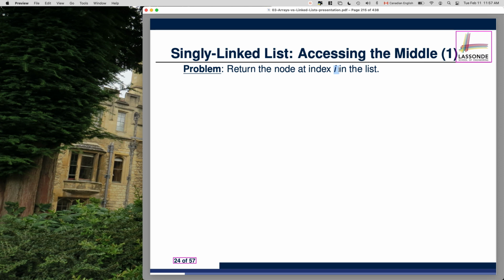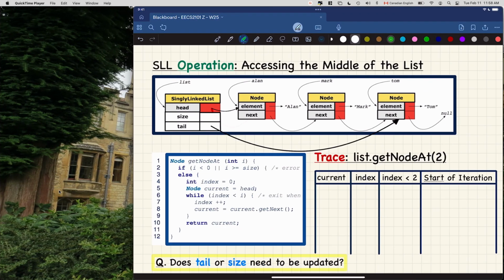It could be size minus 1 if you want to get the last node, etc. So you should really know what the input constraint is. Let's take a look at the input assumption. The smallest value for i will be 0. The largest value for i will be list.getSize minus 1. That'll be the last node that you want to get. And let's take a look at what's going to happen here.